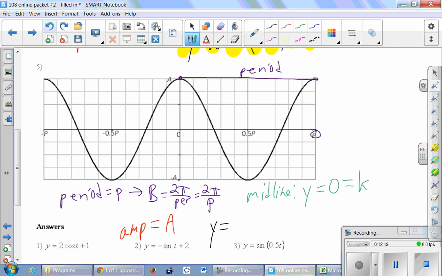And now we write our equation. The amplitude goes first. We haven't talked about sine or cosine. Where does this one start? Top, middle, or bottom? This starts at the top, on its way down. So for me, it's naturally a cosine. bt. B, we said, was 2 pi over P. T is just t, and then plus k.